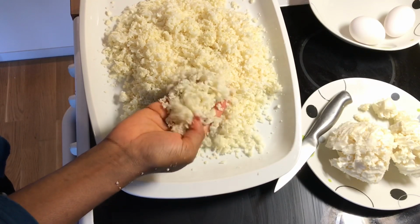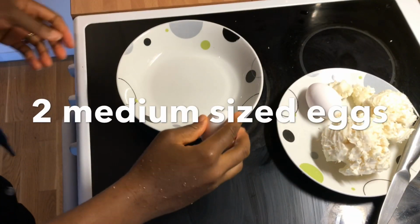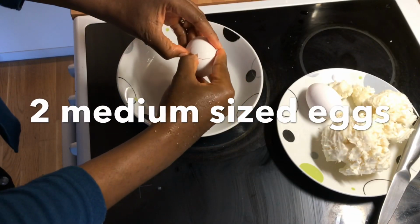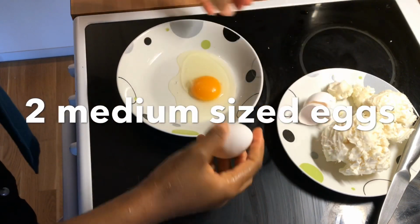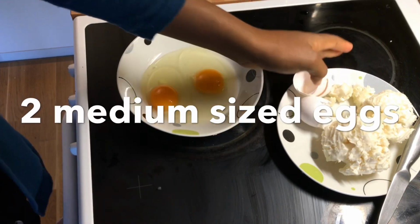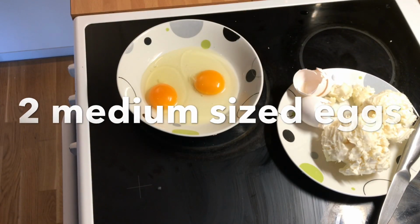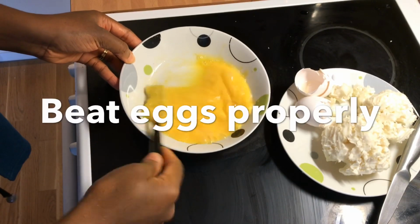So the flowers are ready. I'll just go ahead and move over to the next stage, which is to crack and beat the eggs. Beat the eggs.